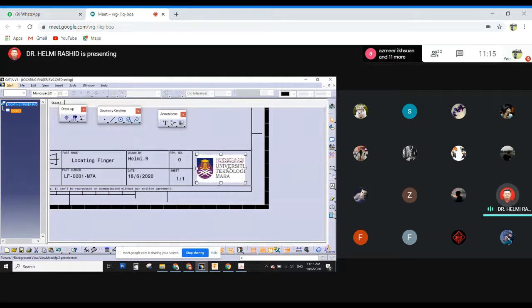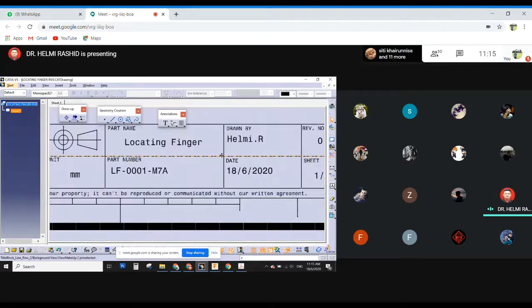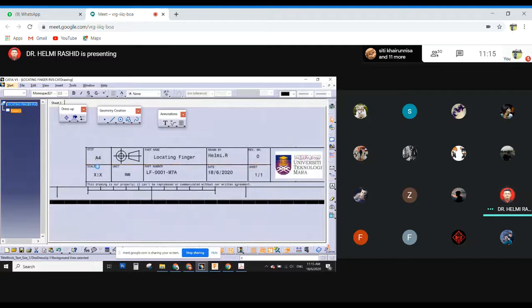Okay, so normally we change this in the template. So please make sure, okay, I'll just change this back again. Change this in your template so that all of your group members are using the same font size, the same, what do you call that? The same positioning of your information and whatnot.